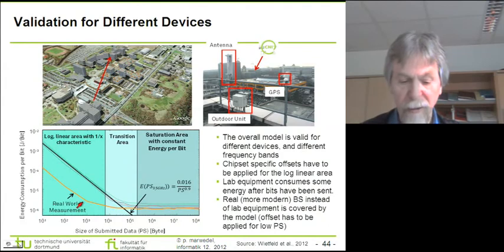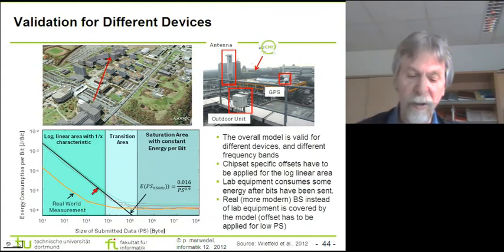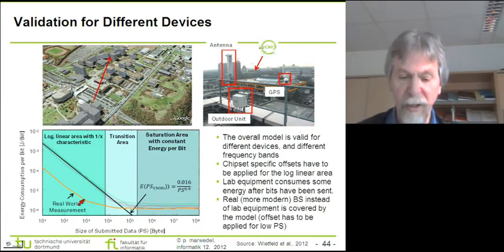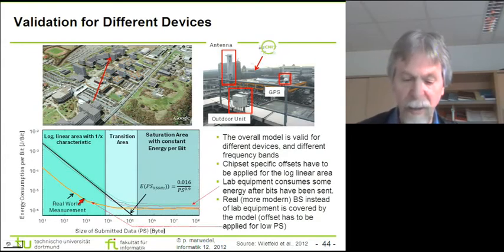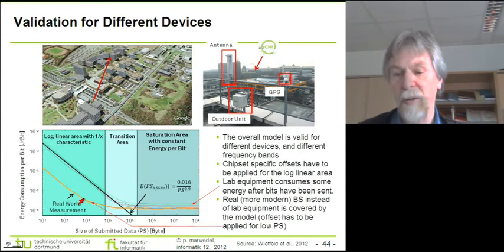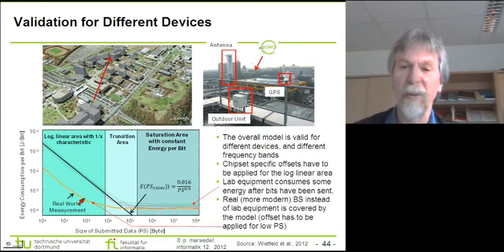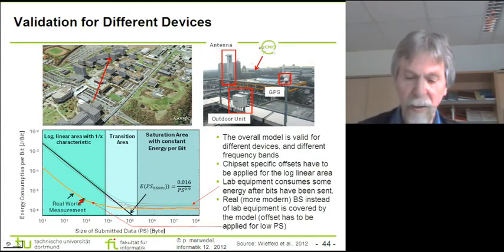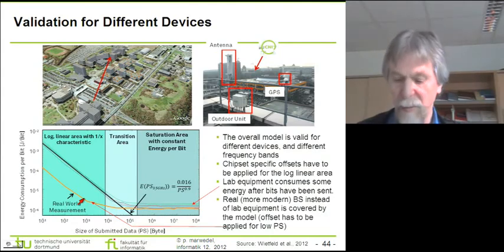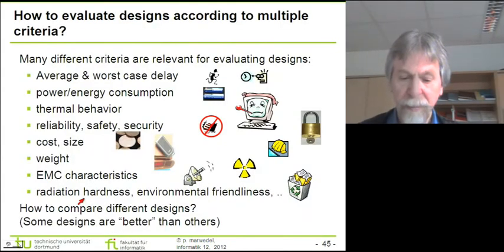From this curve you can see that the real energy that is consumed was actually less than what was measured in the lab, because obviously the devices used for the measurements in the field on the campus were more power efficient than the ones used in the lab. So using this information we can then try to make this kind of make or buy decision. That means we can decide whether we should do some computation locally or whether we should request that computation to be done on a server. So that concludes the discussion of the energy consumption and the energy models.